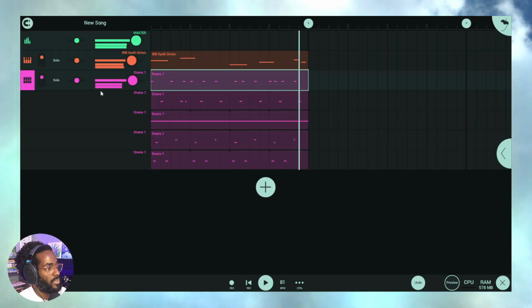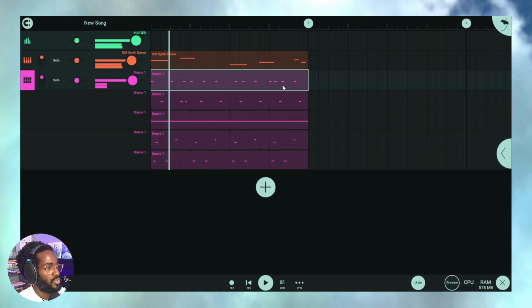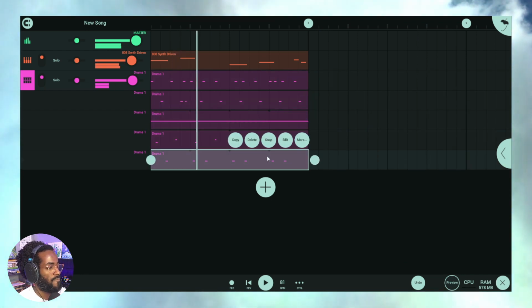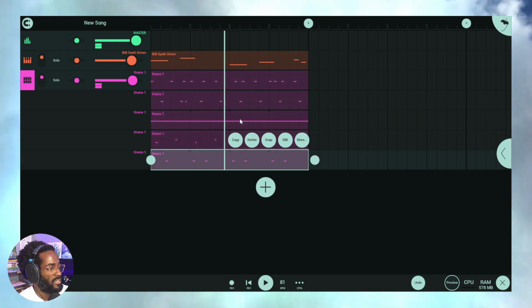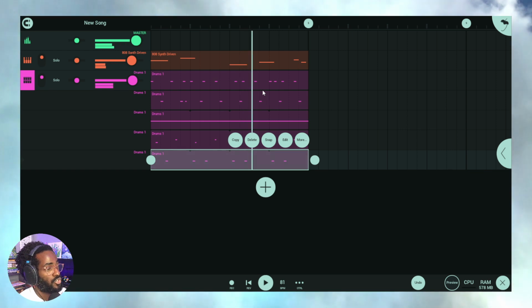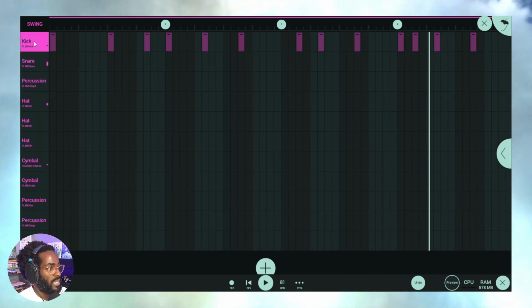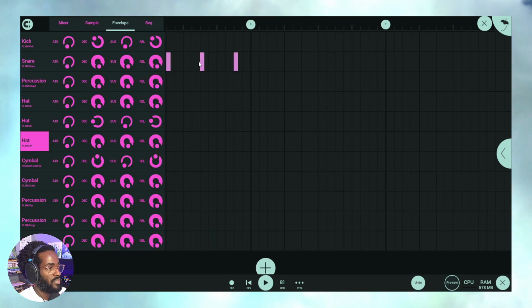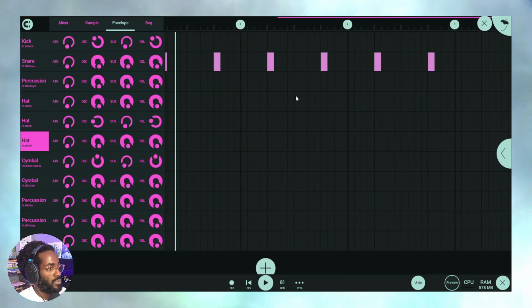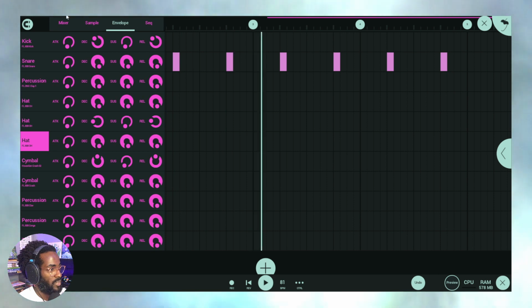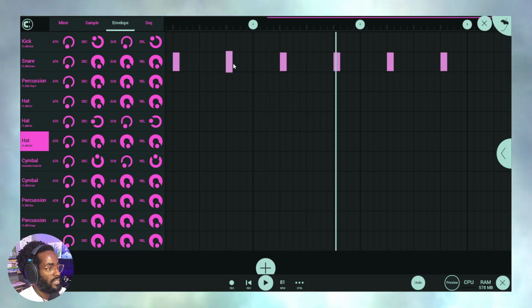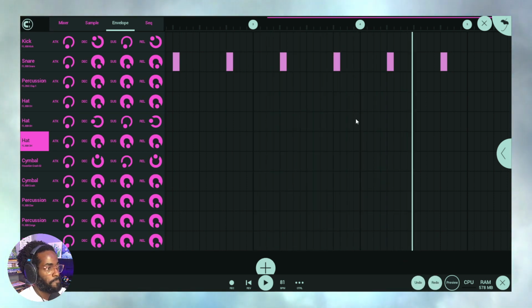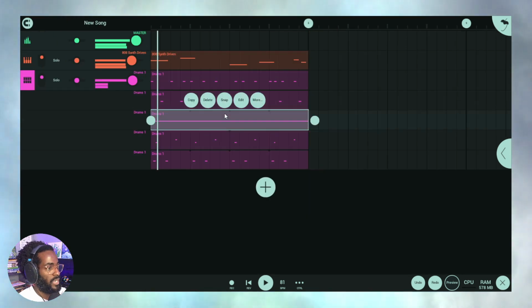I decided to separate this drum channel into 1, 2, 3, 4, 5 different tracks so that I could essentially isolate each of these sounds and show you one set of sounds is actually on a step sequencer track, another set of sounds is actually on a note track. As you see, I can slide this anywhere, take off the grid and adjust it as you see freely. Okay, let me undo that. And the other ones, again, the same deal.